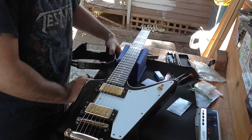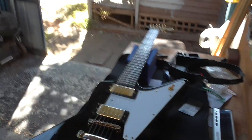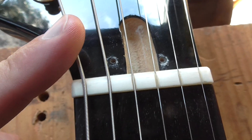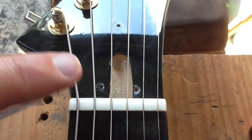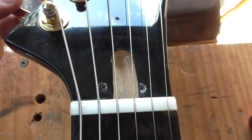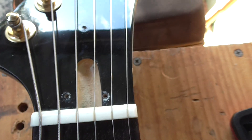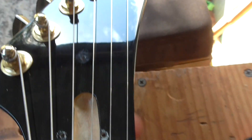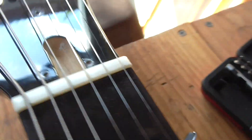Now we get to start the really exciting part — intonation. One thing I will say: if you're working on an Explorer and you've got to glue the nut in, be careful of the low E string. Because of that angle it takes off at, it will just pull the nut across. So put little to no glue — actually, I don't even really put that one in. I just took it out, and at least the others are fairly straight, so I just left that one out of the way and put the others in the saddle, and that kept it. Right where I want it. And if you look — it's a bit hard to see — I did roll off the corners on the nut.